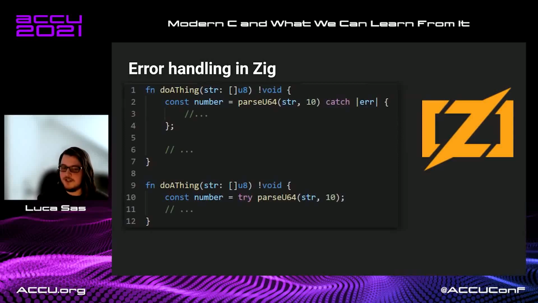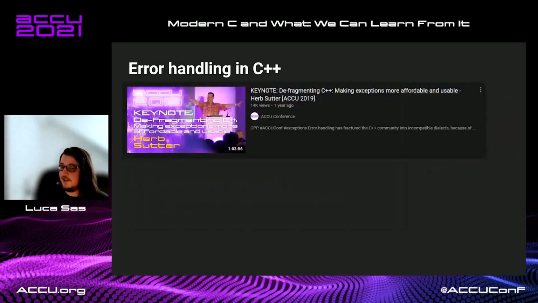And on this other variant of our do-a-thing function, what we're doing is that we're using the try keyword, which in Zig basically means catch the error, and if there was an error, then return the error, propagate it. And this is a very interesting mechanism. What this essentially achieves is something very similar to exceptions, except the flow of how the exceptions propagate is explicit. And the second important factor is that there are no heap allocations. Exceptions in C++ do heap allocations, but here the errors are simply returned as values.